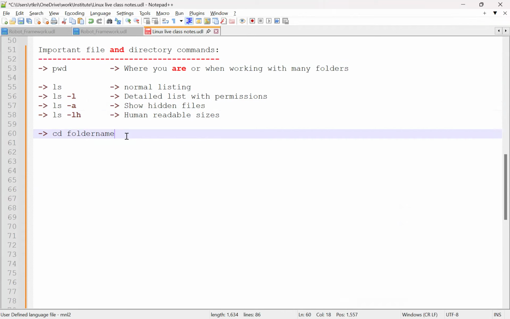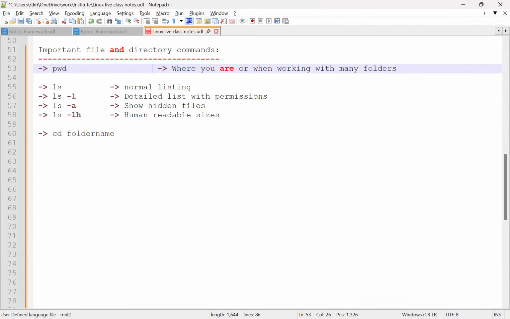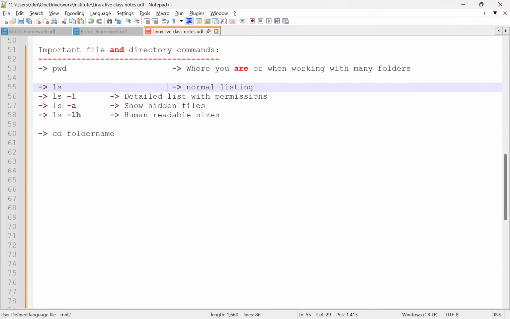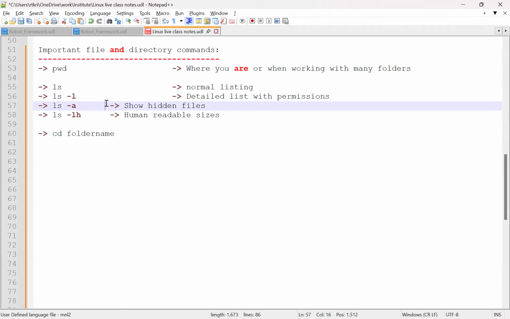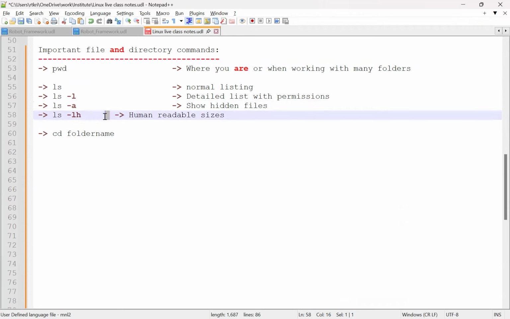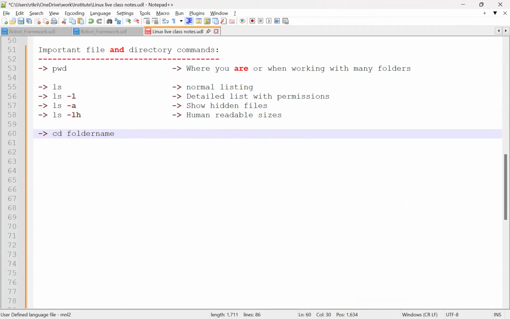Wait for a second, I want to give more extra space for everything, just one second, so it will look neat for your understanding. cd folder name will go to that folder.